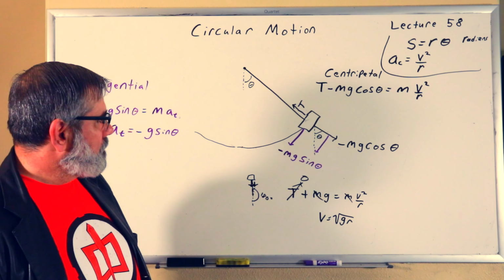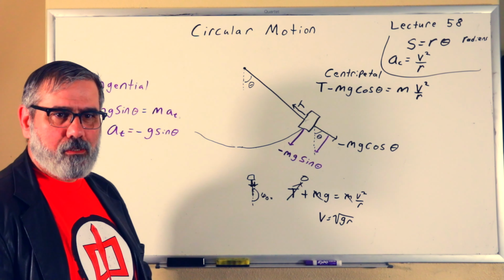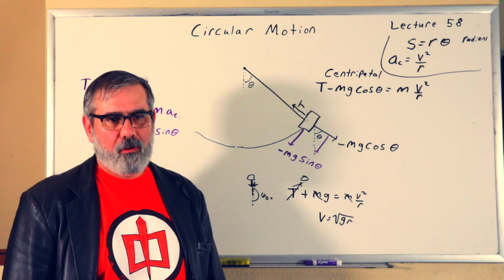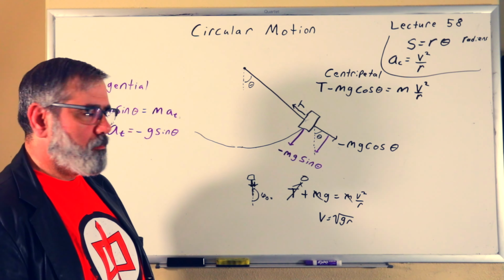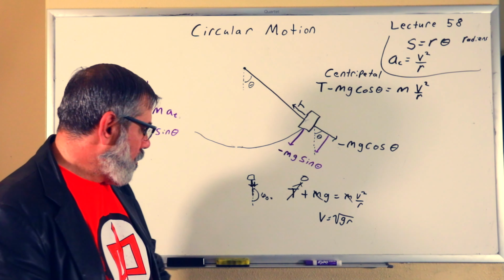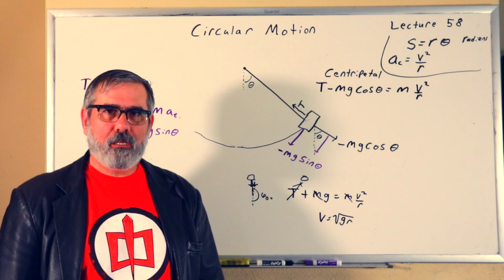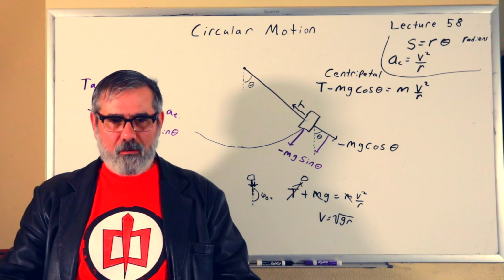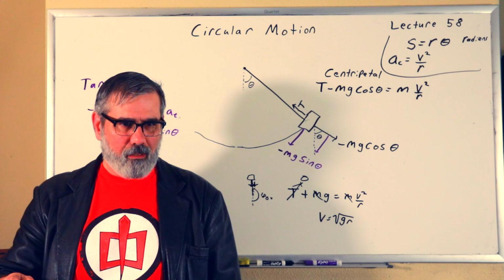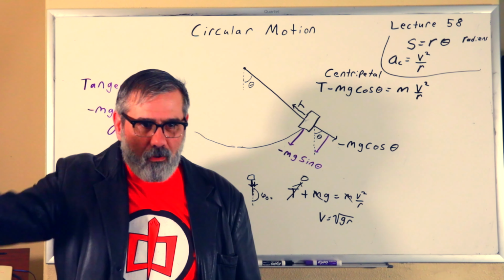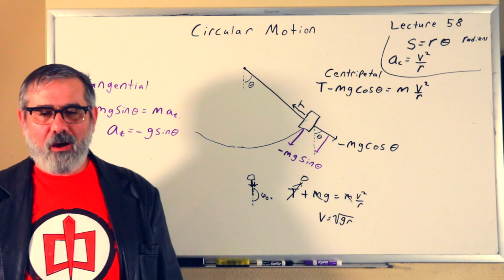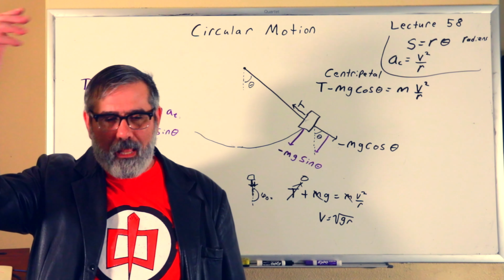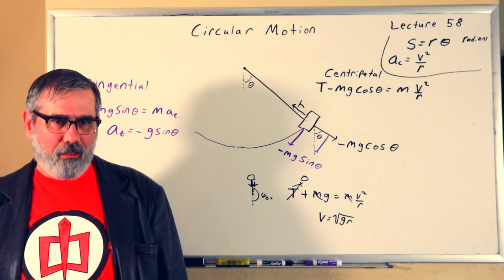So that's just a kind of lame application of this. But we'll talk about orbits and stuff later. And those will be more interesting, I think. I want to do a homework problem for you guys that is similar to this. That's why I showed it to you. It's a bucket. So you're going to imagine having a pail of water, and you're going to swing it around in a circle like this. And the question is, how fast do you have to swing it so that the water doesn't spill out and fall on your head?